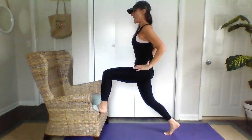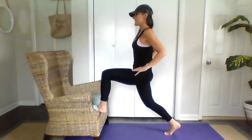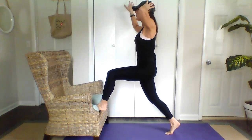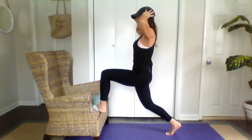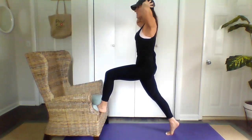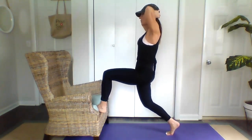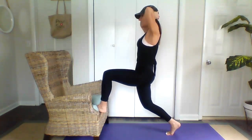Squeeze your inner thighs, squeeze your abs every time, and squeeze those glutes. Press down, squeeze. Another option might be to take your hands behind your head. Either way, keep pulling your belly button in and keep your balance. Drop lower, squeeze your butt higher. Four more. Pulse, pulse. Tiny, keep your chest up. Breathe. Hang in there. Last four.